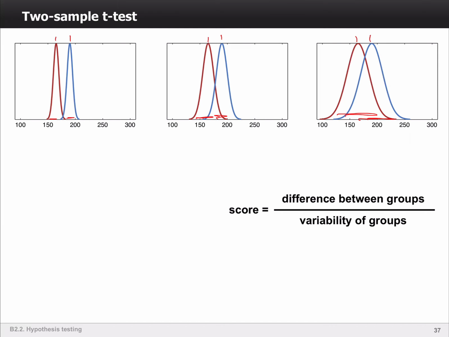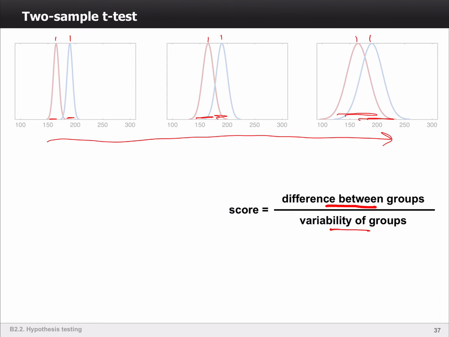But then the standard error getting larger, larger, larger. For example, because the standard deviation is larger, or sample size is smaller, right? So the larger standard error is, the less clear we see the difference. Okay, so the t-score, it tells you this ratio between the difference between groups and the variability of the groups. Okay, so that's the meaning of this score. It tells you how clear the difference is. If t-score is large, then the difference is clear. Of course, it depends on the null hypothesis. And if t-score is small, then you don't clearly see this difference. So it means that you can't reject null hypothesis. Okay.